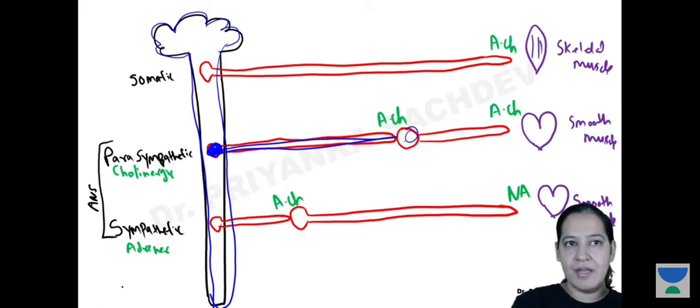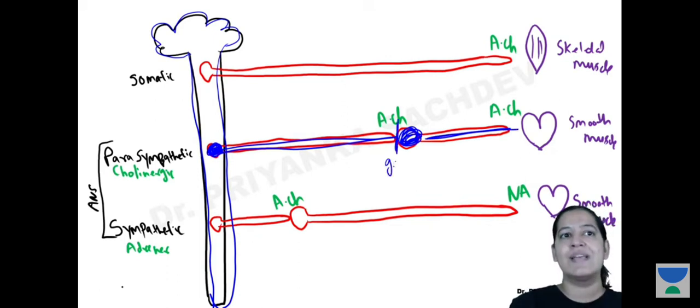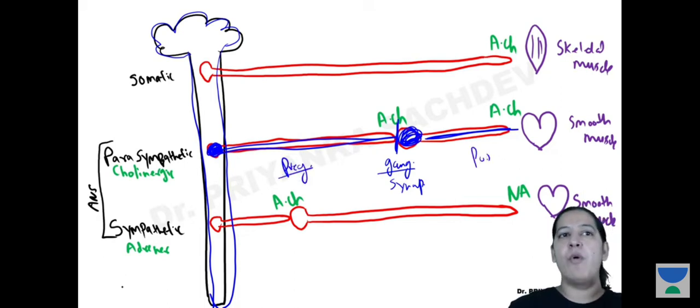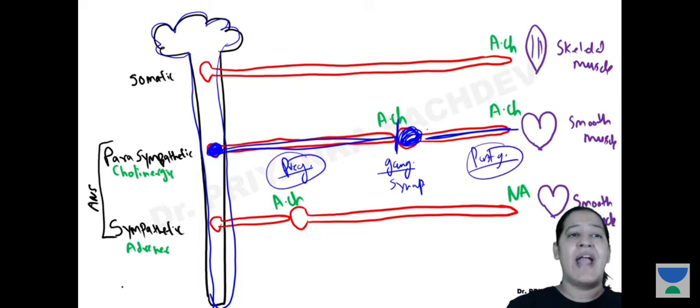This is another neuron. This is the cell body of another neuron and this is the axon or nerve fiber of this neuron. So we can see two neurons. The junction of the two neurons is known as ganglion or synapse. The first neuron is known as the pre-ganglionic neuron. The second neuron is known as the post-ganglionic neuron. So I can find two neurons, pre-ganglionic and post-ganglionic, and the junction, and this is the organ.